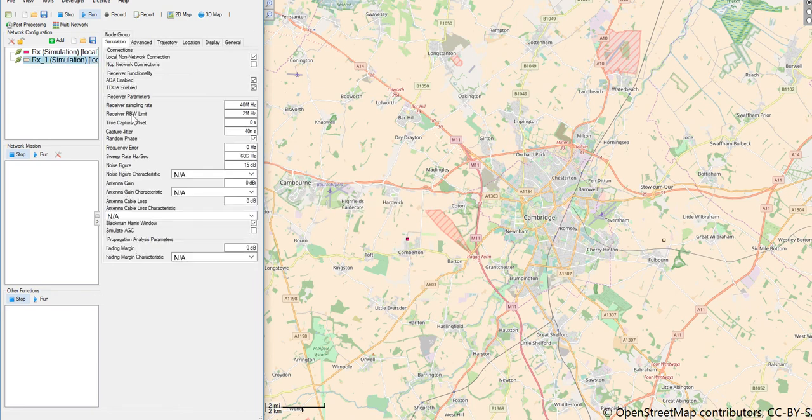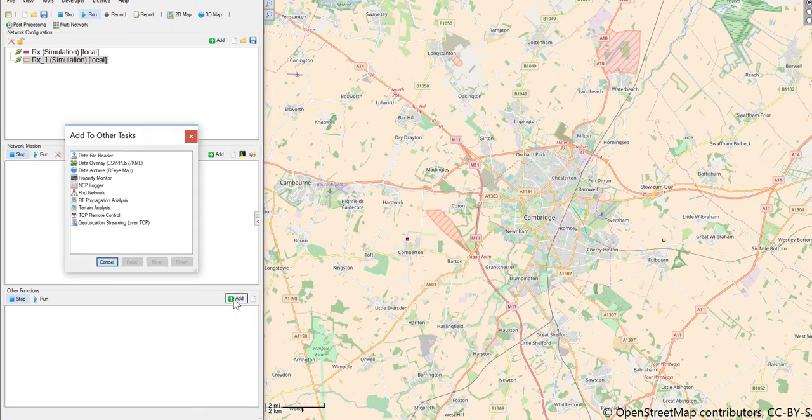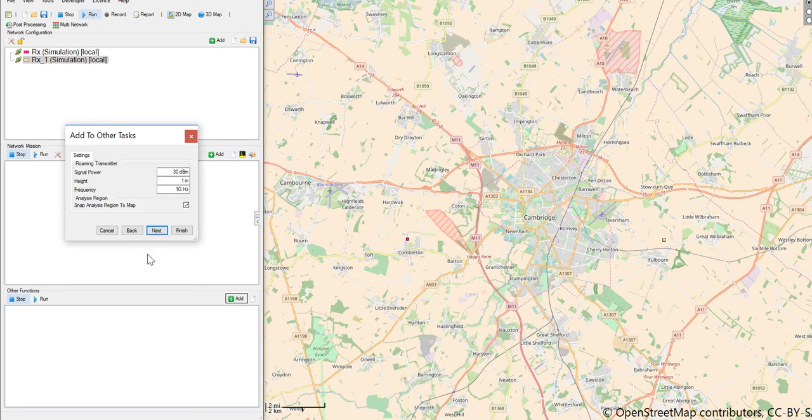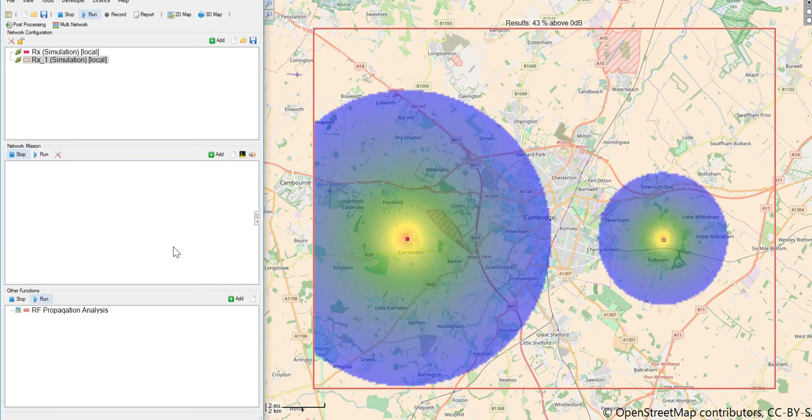The second node we've set up as an inferior product from a competitor, and I put in a 15 dB noise figure. Everything else is absolutely identical between those two nodes. All I've done is change the noise figure. One of the many tools inside RFeye Sight allows us to visualize the RF propagation analysis. So let's simulate a signal at 2.4 gig, Wi-Fi, 12 dB output power, and look at what the RF propagation analysis looks like for those two different nodes.